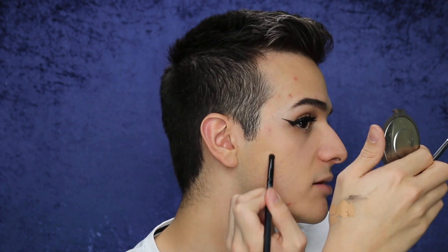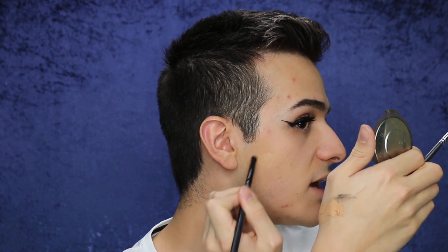Take a beauty blender — I wet this probably 25 minutes ago and it has dried out a little, which is good. You can even just use a dry beauty blender for this part. I'm just going to really press that into the skin. Then go with a little bit more and press it in. For the third time, I'm going to grab some product and pop it straight over the top, just working on diffusing the edges a little bit more. I'm using a Morphe brush just to diffuse the edges.